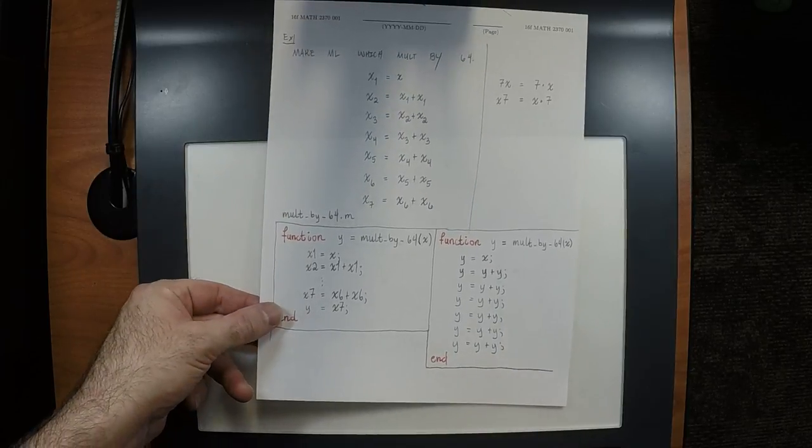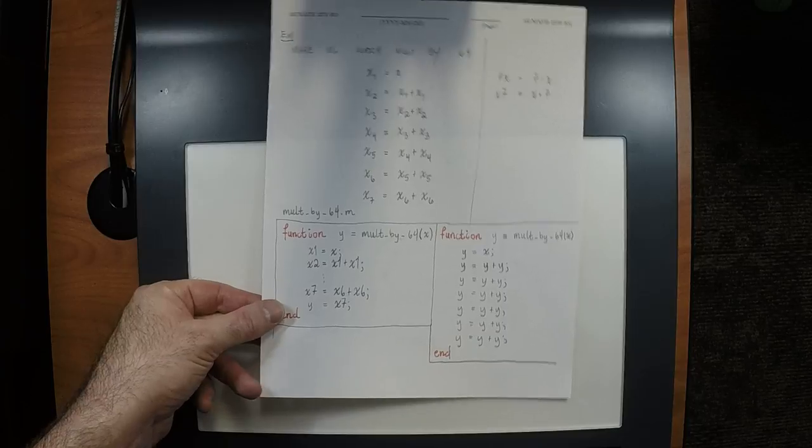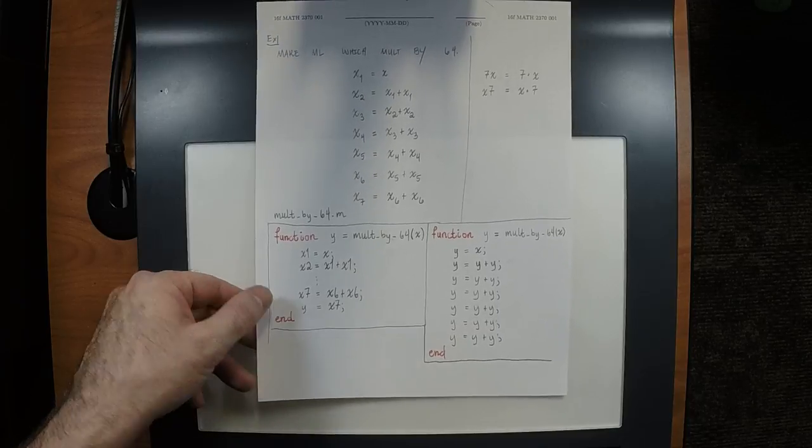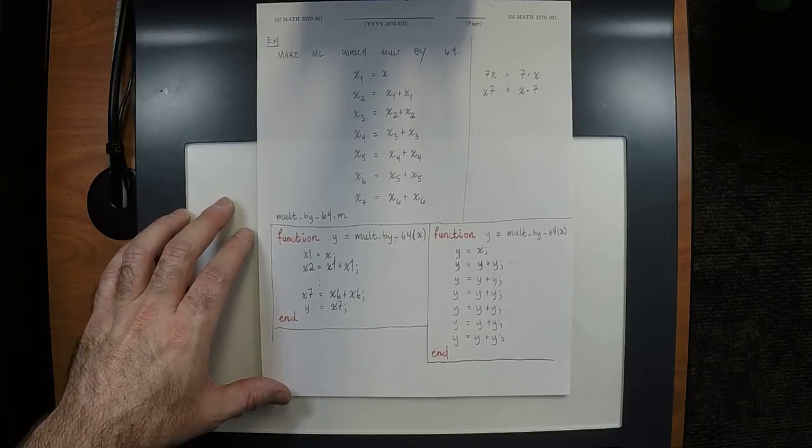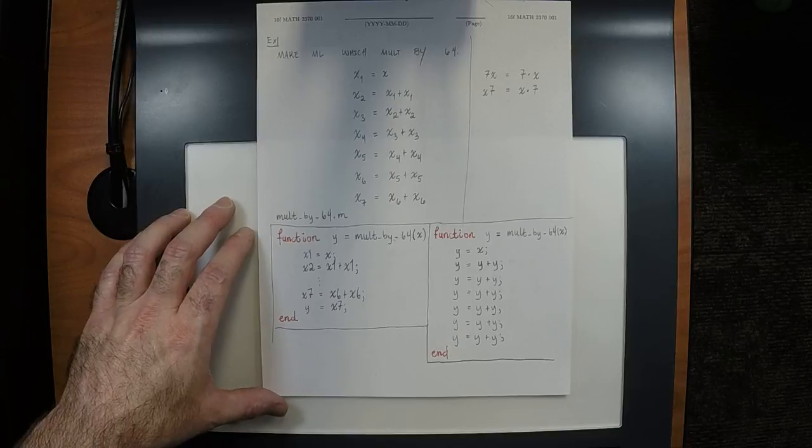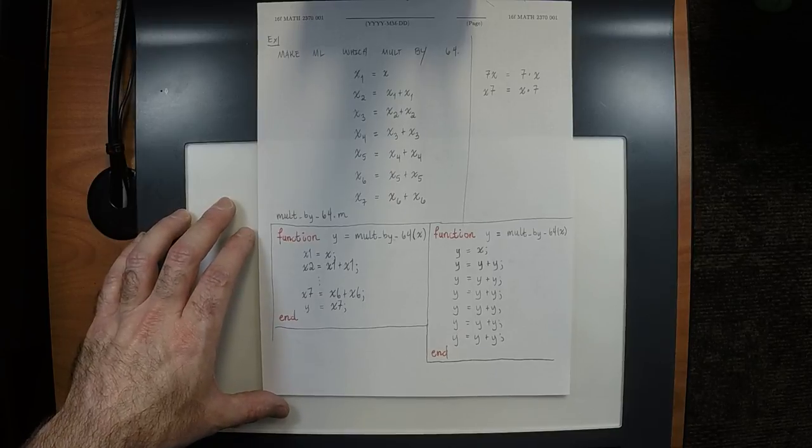Yeah? So on the right, you're just basically renaming y over and over and over again? Not renaming it. Its name is always y. Its value is what's changing. Why doesn't it, on the left, x is an input, which is a number, and it assigns it to a variable, and then it uses those variables? When it goes to x3, why doesn't it get rid of x1?